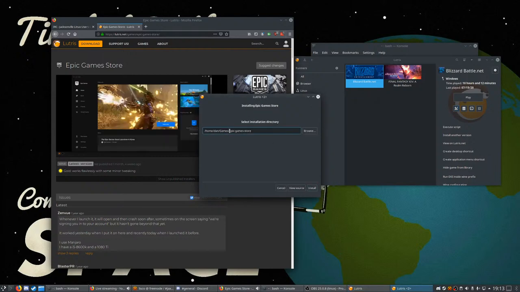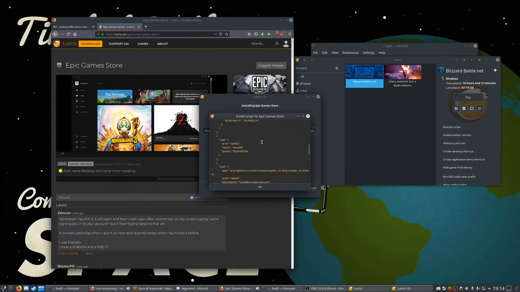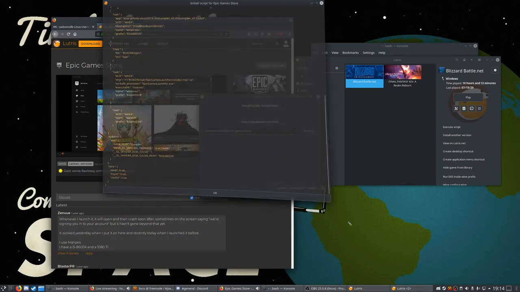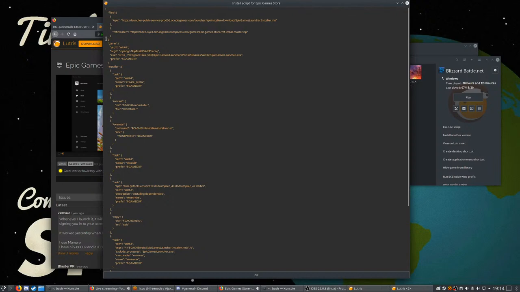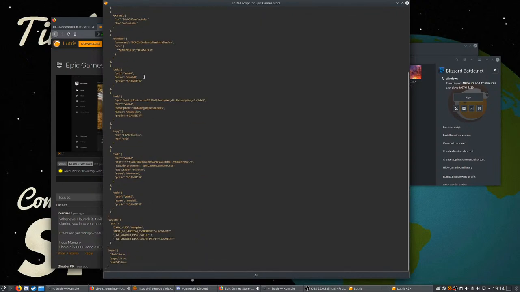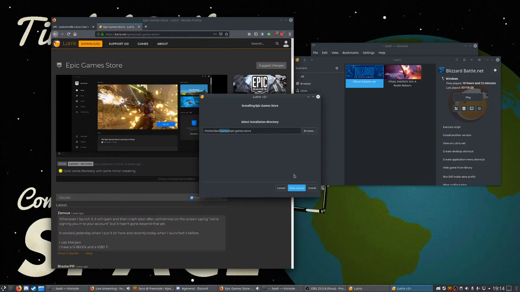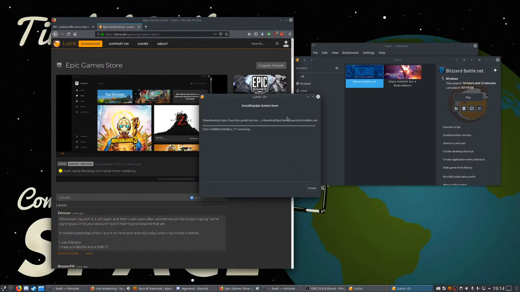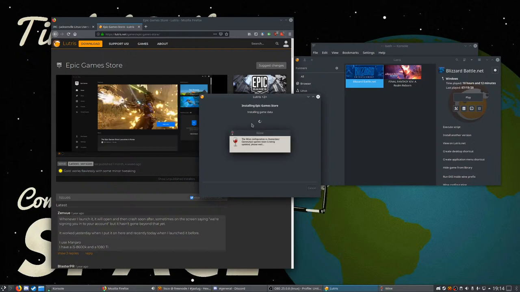It just installs things in the games, but you can obviously do that wherever you want. You can view the source, so you can see exactly what they're doing, which is really nice. So if you want to go through and be like, what's this install script doing on my system? You can look, because this is Linux, and that's cool. So I want to install. It goes out. It's in. Oh, actually, I think it did have a CDN from Lutris, so maybe Lutris does host the files.